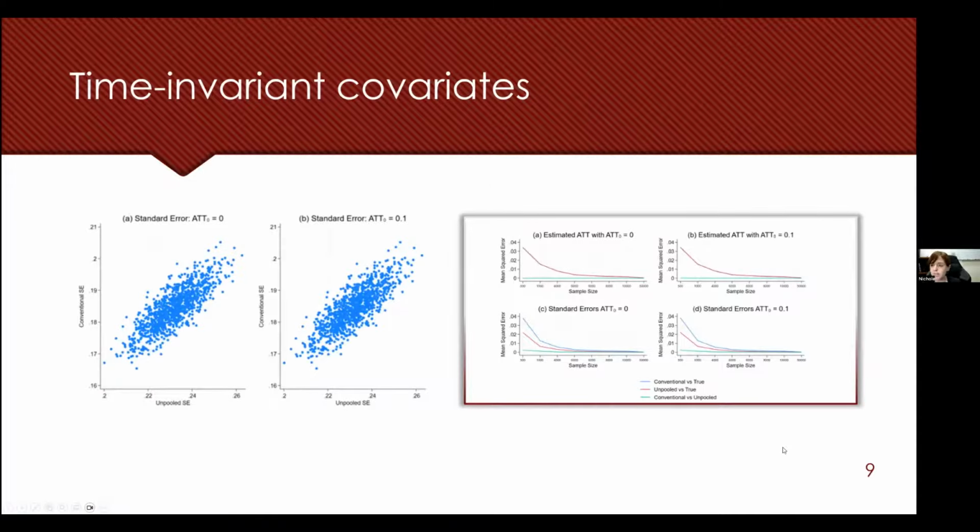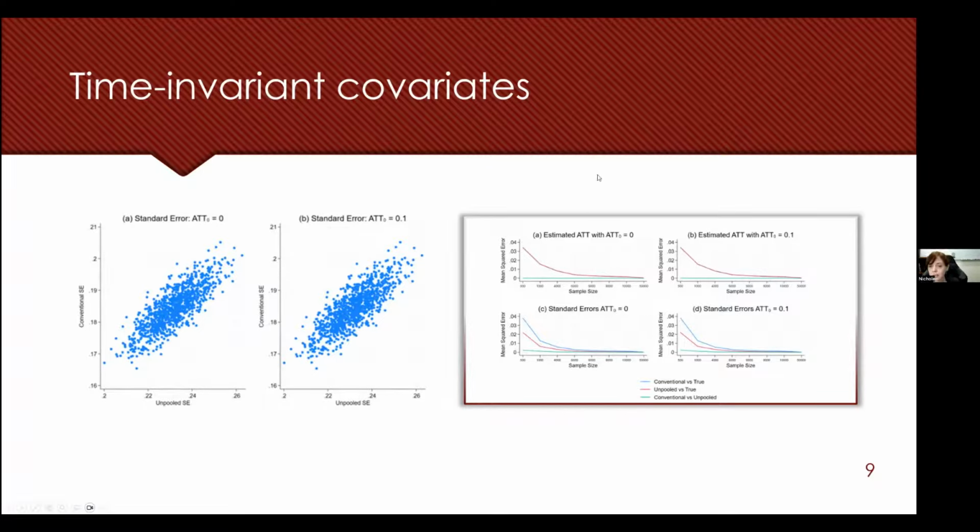So these are some plots taken from the paper that I mentioned a minute ago. You'll see the citation to that in a couple of minutes. On the left-hand side, you are looking at standard errors comparing conventional diff and diff estimates to our unpooled, undid approach. And we're setting here the true ATT at 0, and then we're introducing a little bit of an effect, so setting that ATT at 0.1. You can see that these track pretty well together. However, if they were equivalent, you'd see a nice 45-degree angle, all on the same line. So there is a bit of bouncing around here.